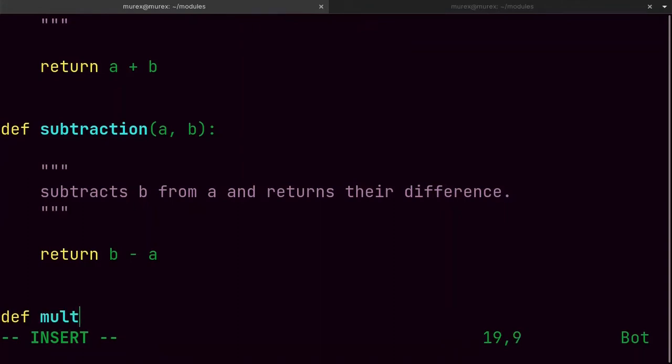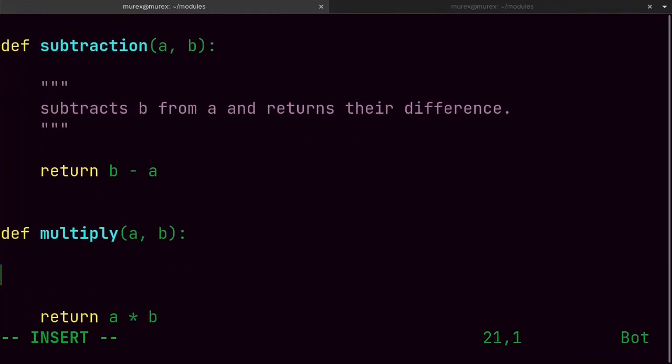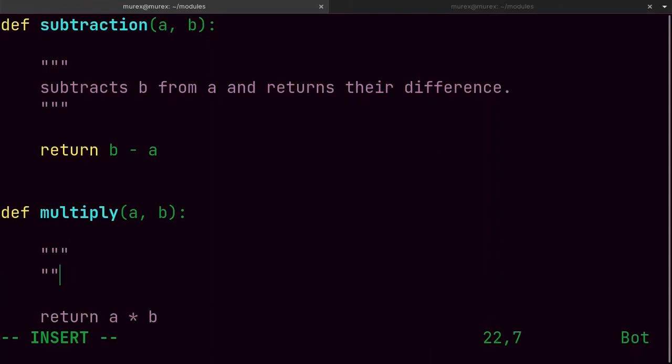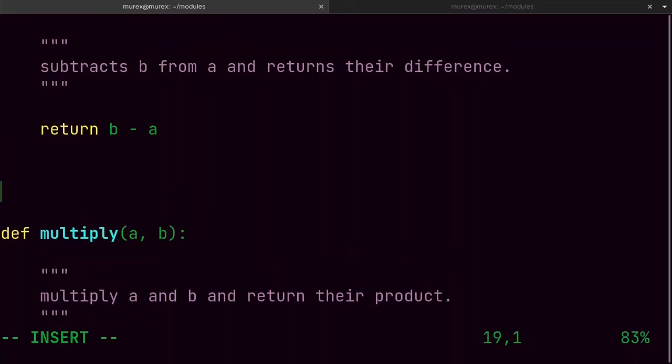Def multiply, and then I have A and B, and then I'm just gonna return A times B, and same thing, multiply A and B and return their product, right?